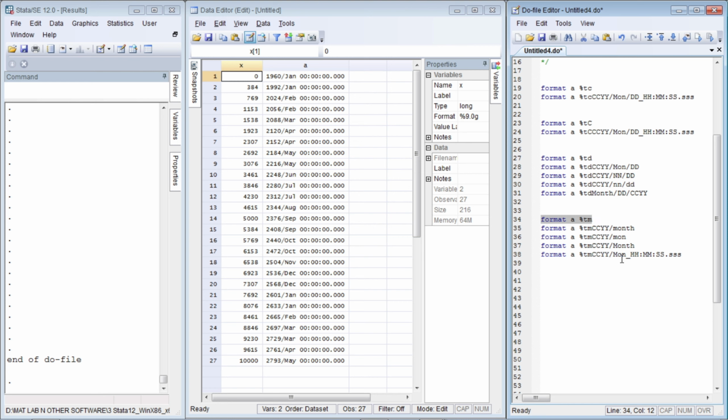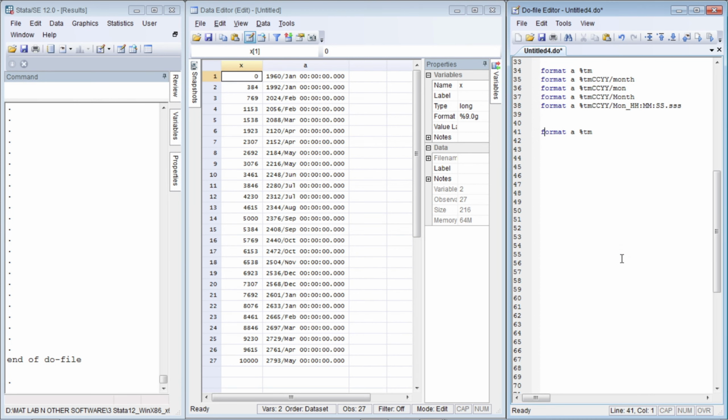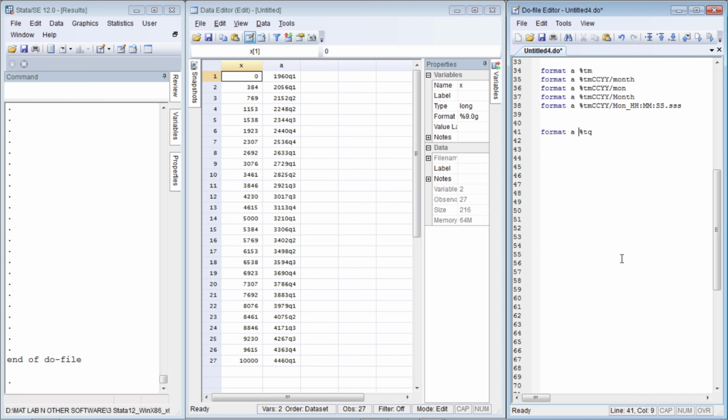Now let us deal with quarters. This is very simple. And if you tell Stata, okay, these are quarters, not months, so whatever numeric numbers we have stored in variable A were actually quarters, then what will Stata do? Stata will say, okay, so this is the result, and you can manipulate it on your own. So if you write tq, and then, okay, I want the quarter first, so if you write Q again and separate it, and then write the year, ccyy, century and year, you will get your quarter first, the century first quarter, right?